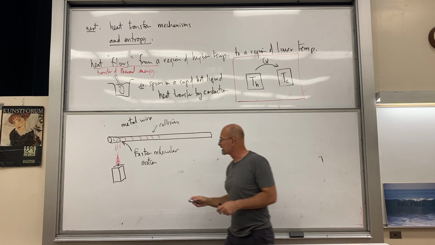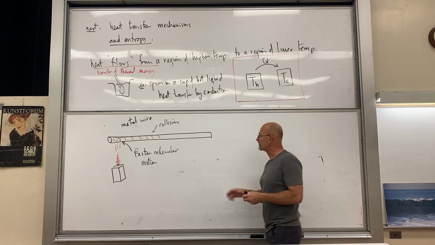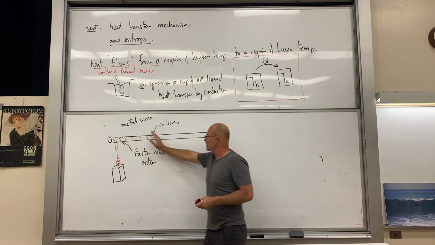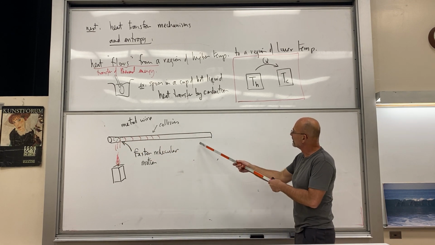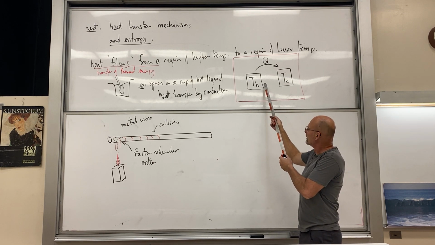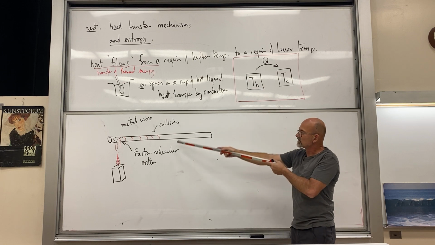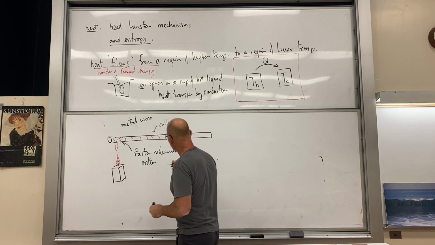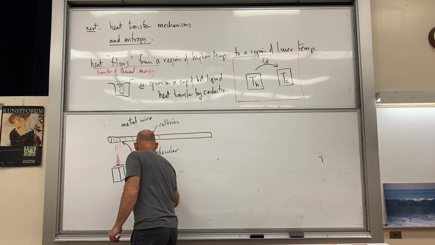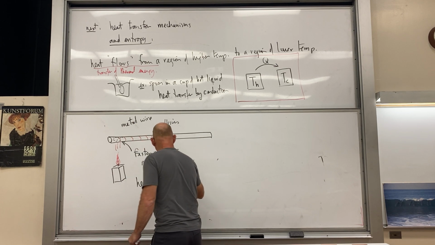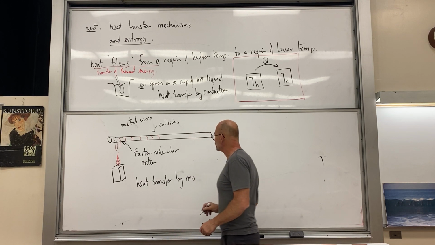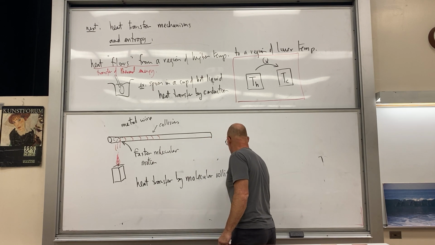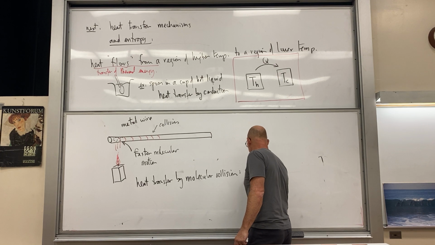And this is all happening on the molecular and atomic scale. You can't see that. If you grab this, you just feel that it's warmer. Okay? Warmer over here than it is here. Eventually the heat makes its way in this direction. So yeah, this picture and this picture here are the same thing. This is the abstract version. This is the concrete version. But it's happening by molecular collisions. So we say heat transfer by molecular collisions, and is referred to as conduction. So molecular collisions. Okay. Conduction.